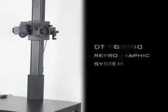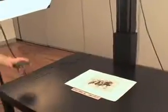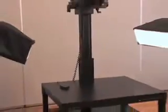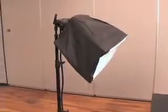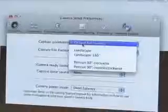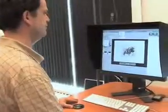The DTRG3040 reprographic system is designed to meet the highest demands that cultural institutions face. We've optimized ease of use while ensuring the creation of superior digital images every time. With a modular design, the DTRG3040 can be configured to work with the widest variety of cameras, lighting, and accessories so your workflow can evolve as technology and needs change. The DTRG3040 will optimize your productivity while always protecting the integrity of your materials.